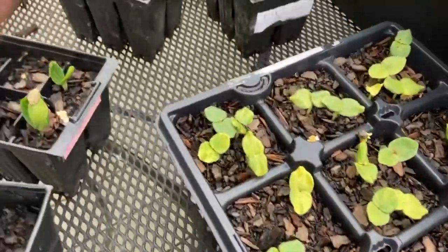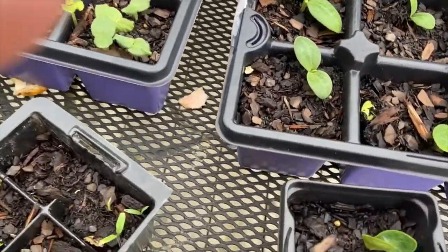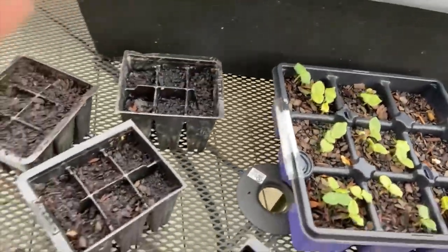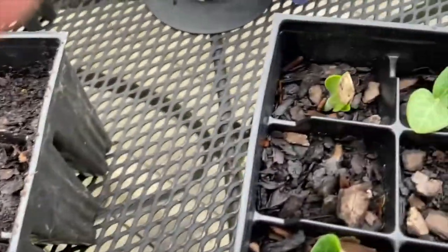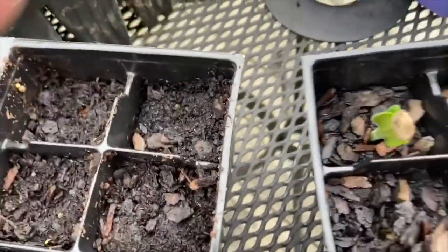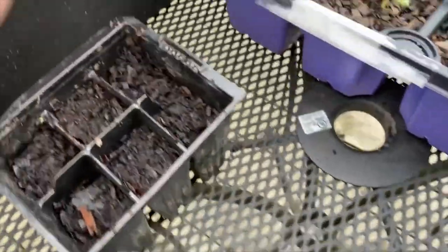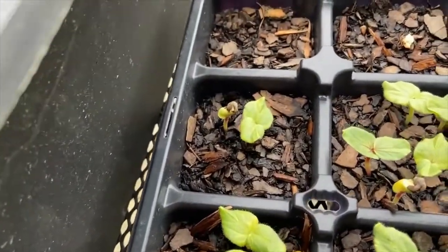And let's see. That's why you label your thing. That's squash. Squash in here. This right here is squash. Yeah, let's get it. Good. This one here. That's squash there. This here's my okra. This is okra.